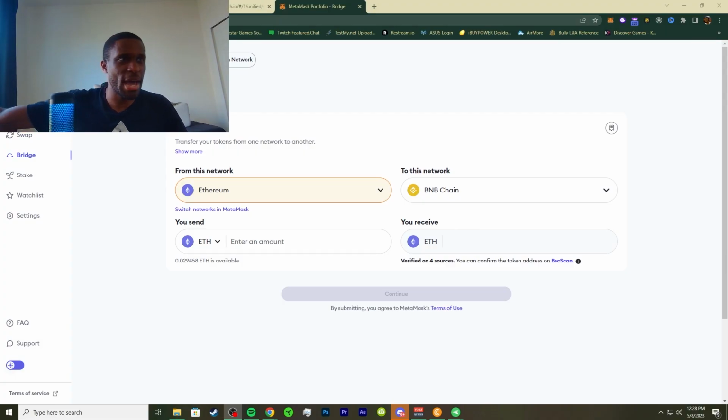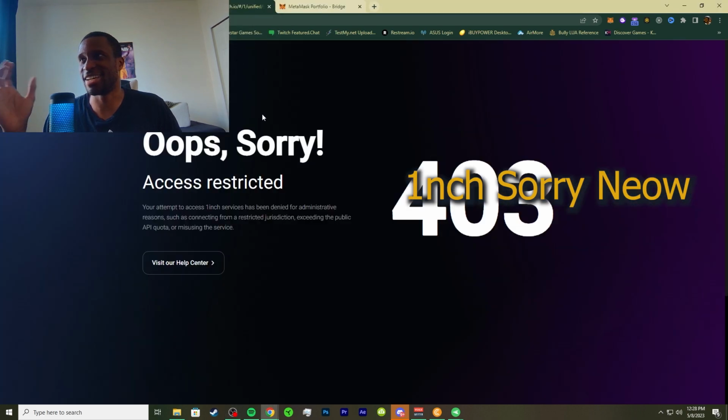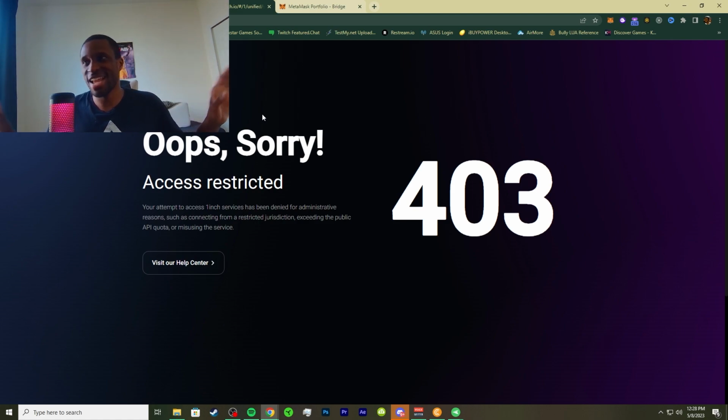Before we get into Metamask, which is basically the hot storage of your cryptocurrency, I want to show you why you can't use 1inch. I don't know what happened to 1inch. Things change over time. Technology changes all the time, and you can see it says access restricted. So I had to make a whole other way of using USDC or ETH or WETH and transferring that through a different bridge and onto your requested token.